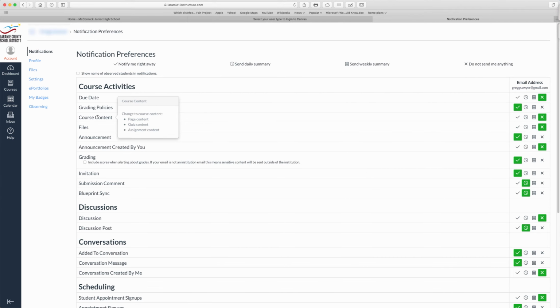If a teacher assigns an assignment and puts a due date, do you want to be notified every time right away? Well, you could click the check mark, or the X. If you just want to find out at the end of the day or the end of the month, this would determine those right in here. If you don't want to be notified at all, then you would click the X. Certain things, of course, you'd probably want to be notified about, maybe due dates, assignments, and so forth. But you can go down the list.